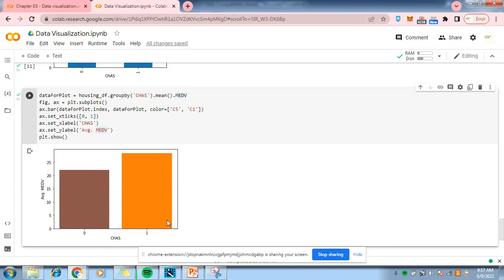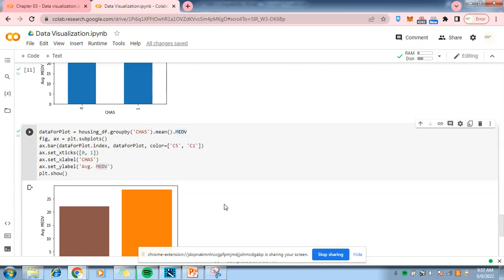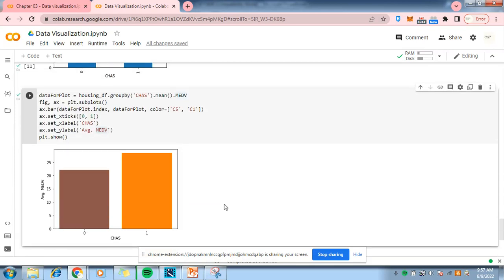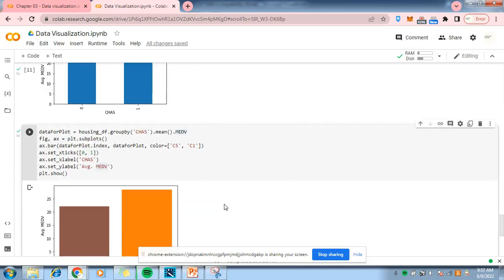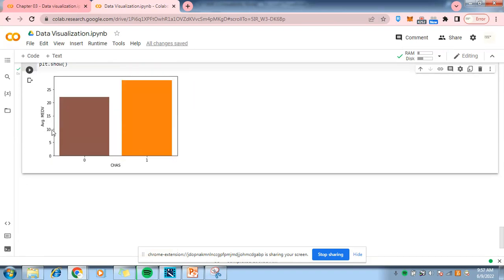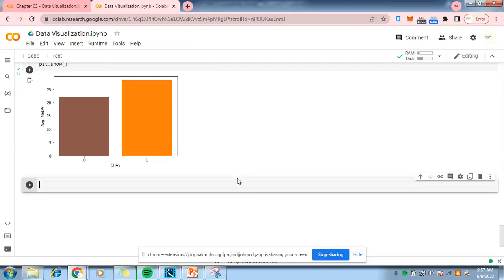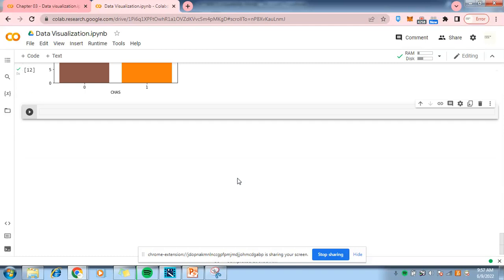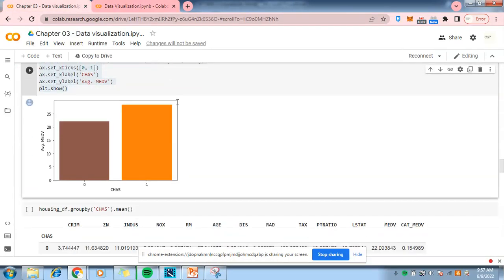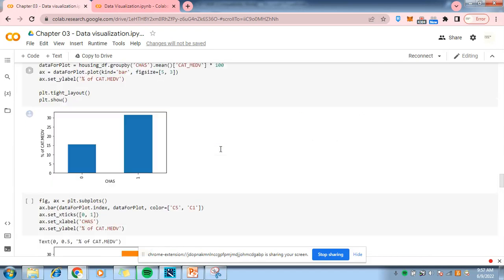Next we have the box plot and the histogram. These are two plots that display the entire distribution of a numerical variable. This will show us the median and the standard deviation of a variable, so we will examine their distribution.